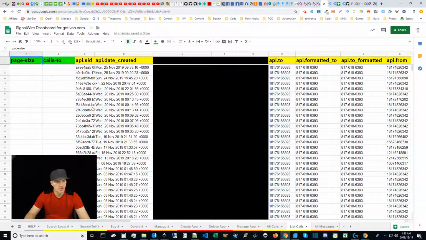It also has a page size, but the difference with this tab is that you can list calls that have been sent to a specific number, and the main purpose is to look at calls that are inbound to one of your SignalWire numbers. Now there are other parameters that you could set for these kinds of tabs if you wanted to go in Parabola and configure something special.